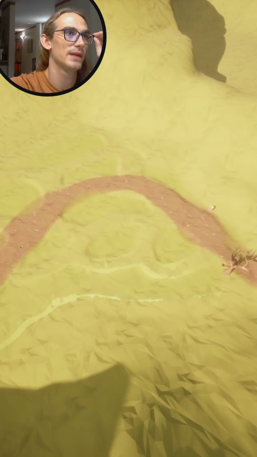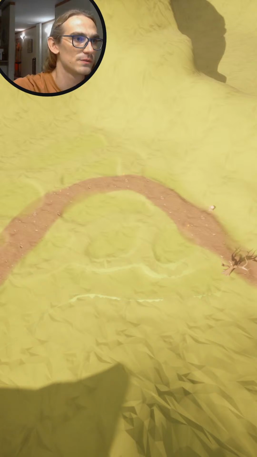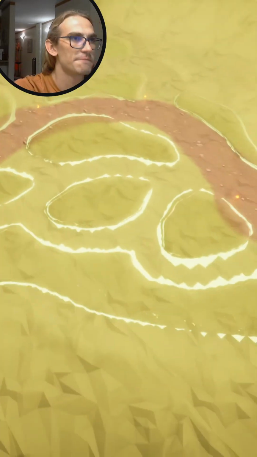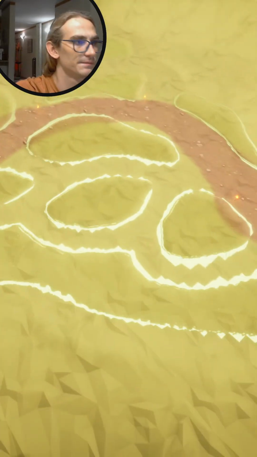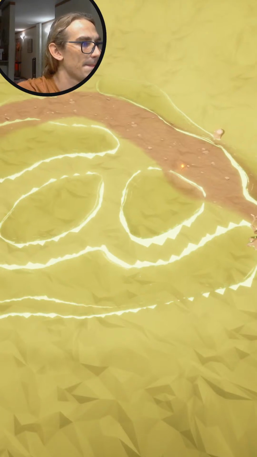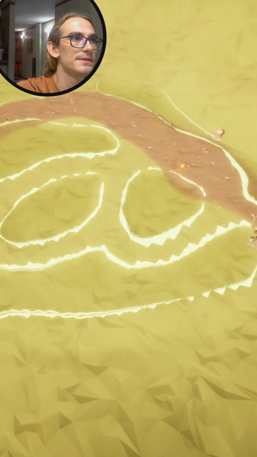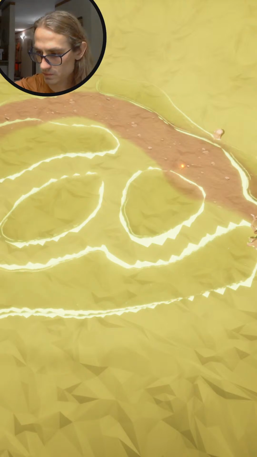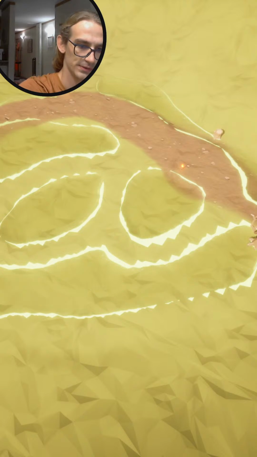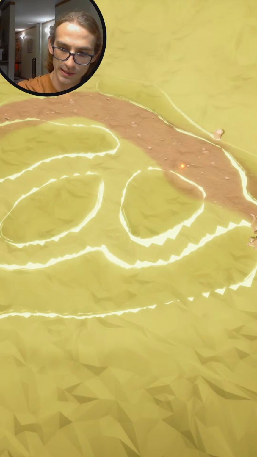Let's go back to landscape mode, selection mode. Let's just save a little bit and let's start painting the environment.